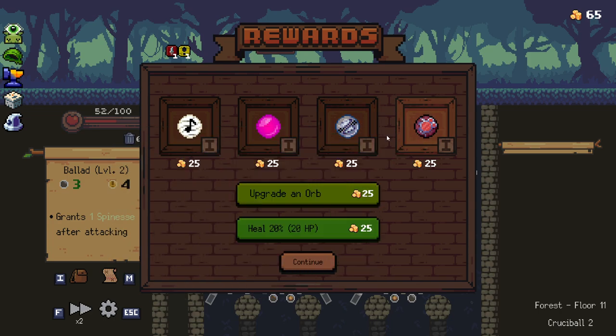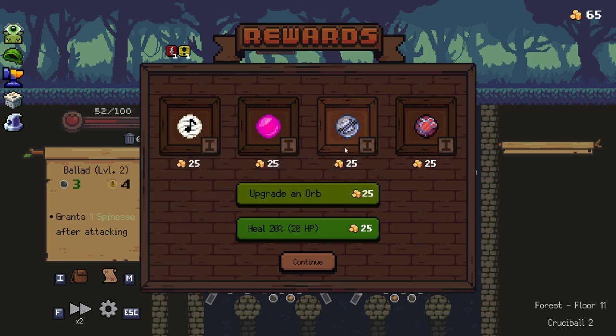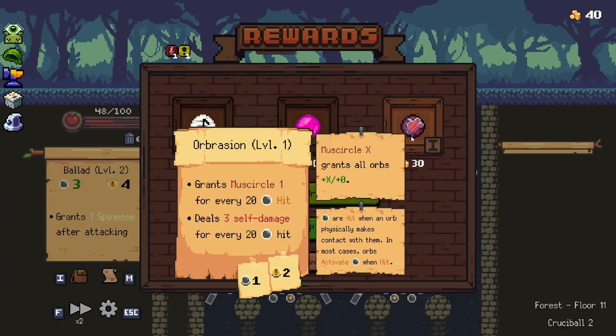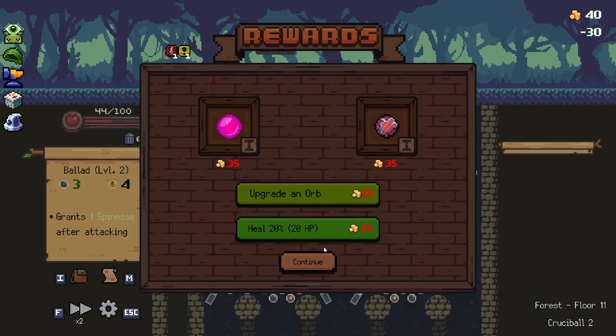Two more new orbs. Dude, this is absolutely crazy. Multi-ball, one massive damage on crit. I like the idea of that. And then abrasion. For every 20 hit, deals 3 self damage. There's a lot of self damage stuff here. We'll go with another one of them.